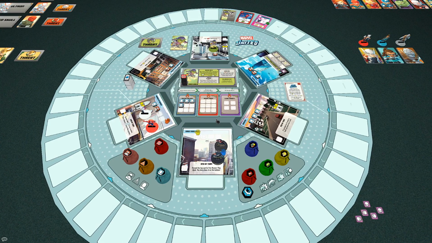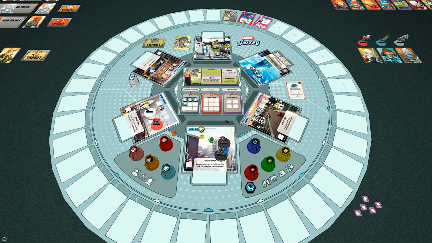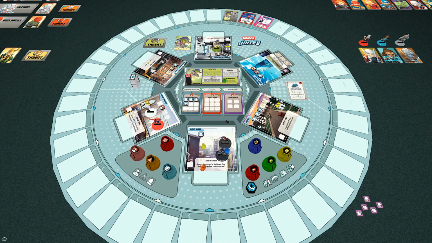I honestly, my preference would be that we move it back to the Daily Bugle, because we don't want to get too much overflow. Okay. Yeah. Let's do it. Green Goblin is a jerk when he gets overflow.